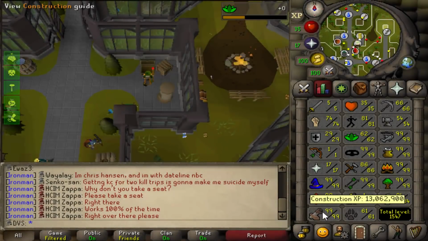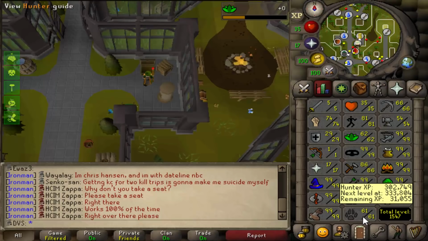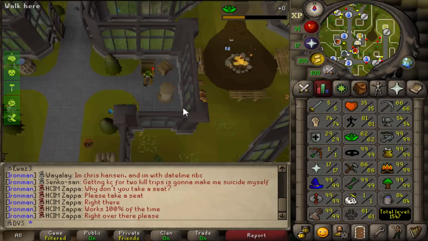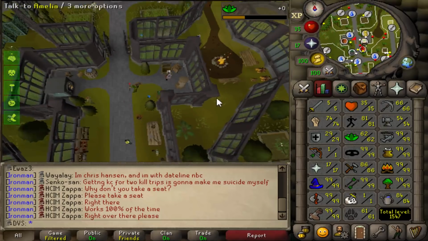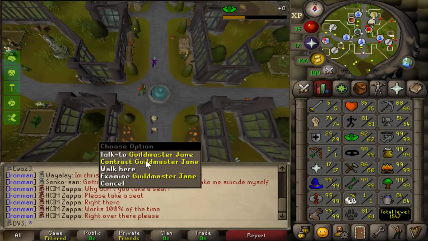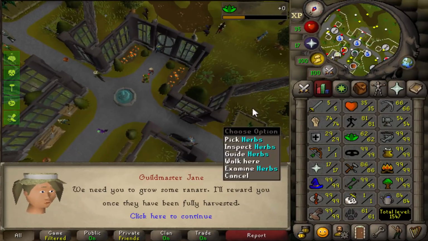At the end of the last one, I got to 99 construction, and I got the only skill cape that you're actually able to get in the league. The next goal we're going to be doing is 99 hunter, but before that, I have a bunch of herbs I can use right now. So what we're going to be doing is chilling in the farming guild, and I'm going to be doing contracts in between making all of these. I do have a contract right now that is to grow some Renars, and I have those here already.